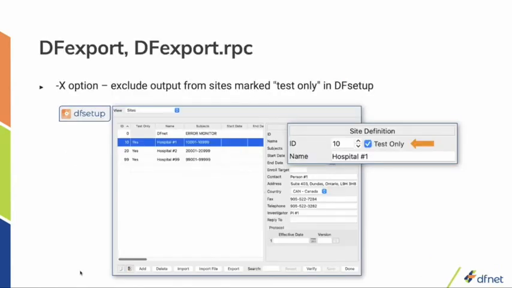Thank you. So a while back, we added an extra little column to the site definition that you would enter in DFsetup, and it's called test only. The intention was that you would indicate if a site was just a test only site.